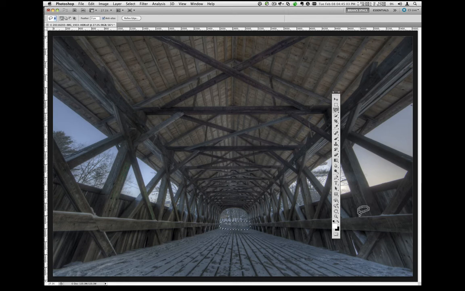That's not... the covered bridge goes into the forest. So I see what it's trying to do, but it doesn't work for me. I could probably finagle it, I could probably massage it and get rid of it, but I haven't found a lot of luck with it. Using content-aware fill for spots is overkill, in my opinion.